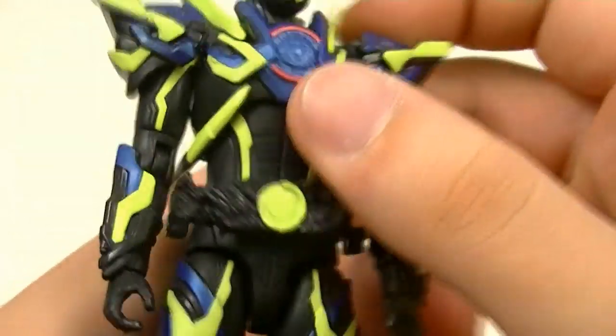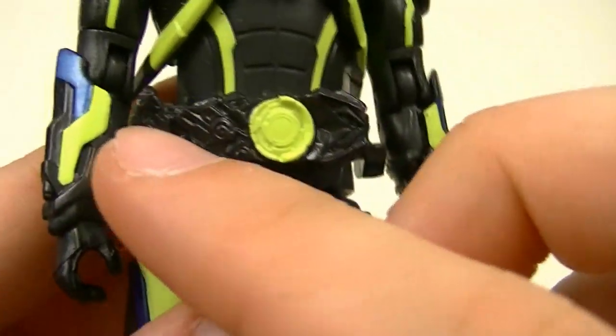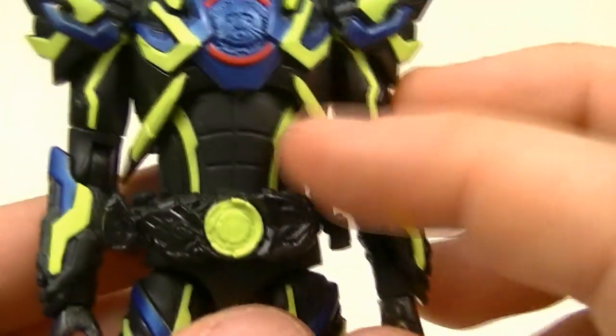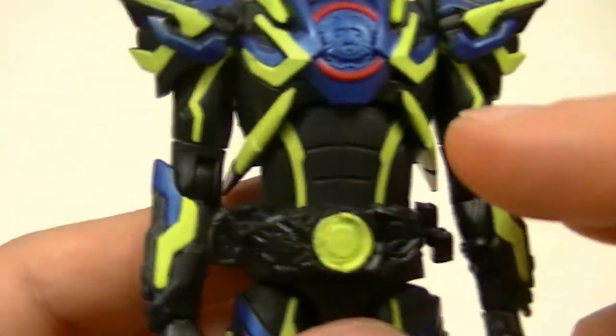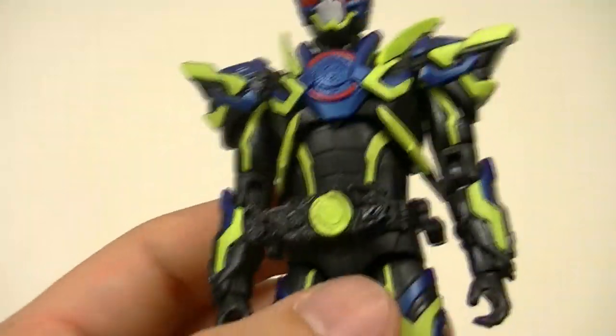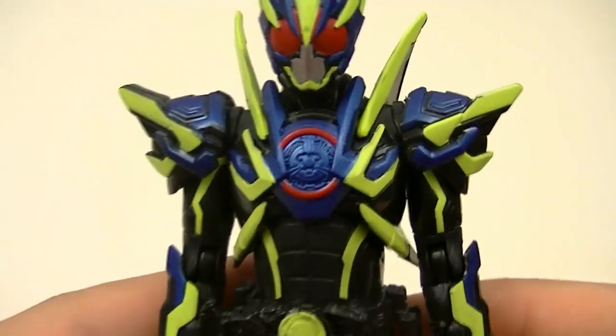You can see more of the details here on the back. Not to mention, of course, you have the assault grip sticking out of the 01 driver here. And a detail here that is actually accurate to the show is that you can see molded abs, which are perhaps just a subtle cosmetic way of showing that this is a stronger form.